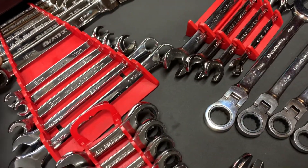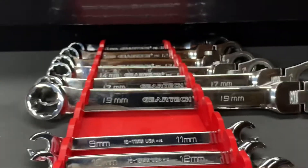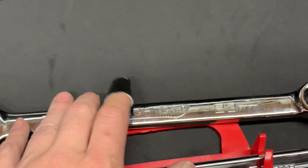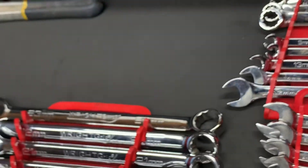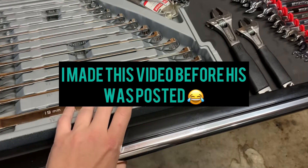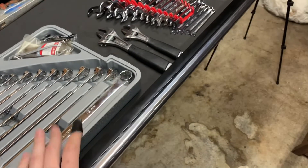I also got more wrenches to fill up my set - I think I got the 19mm. I'm pretty stoked about that. And I got a 24mm coming too, so I'll have those all filled out from 6mm on up. Then I'll need to get the 25mm and up, and I need to get some extra scratch together so I can buy that add-on set - it's like 20 to 24 or 20 to 25mm.